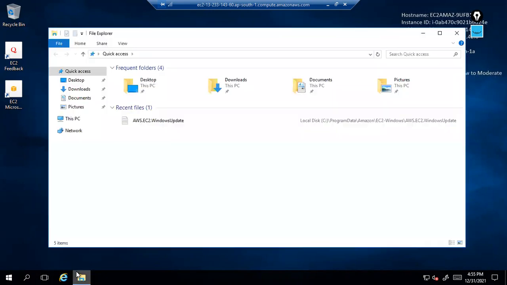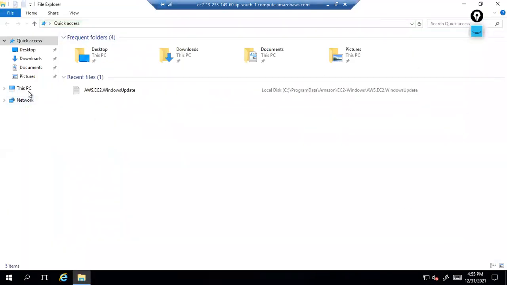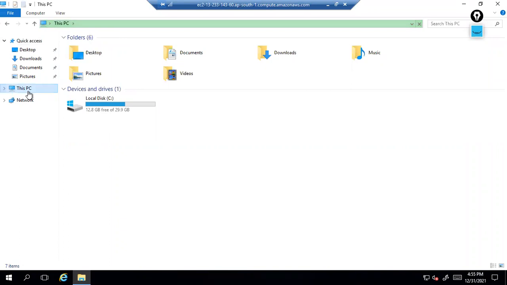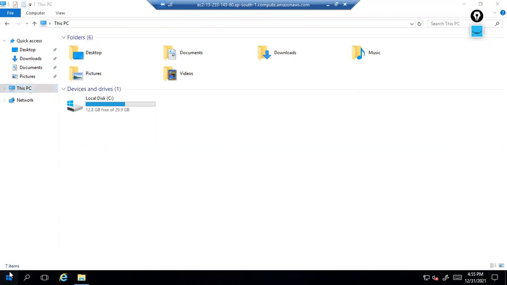Will it show me the extra 50 GB drive over here? How much space are you getting? 80 GB. Where is your extra 50 GB? Your 50 GB is there.